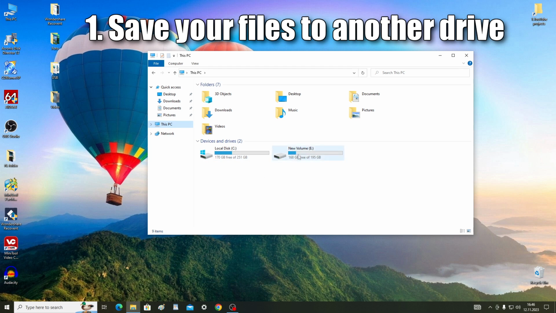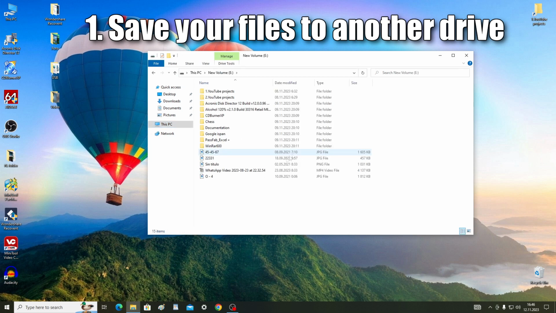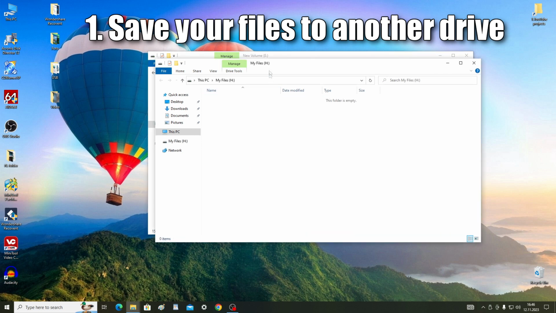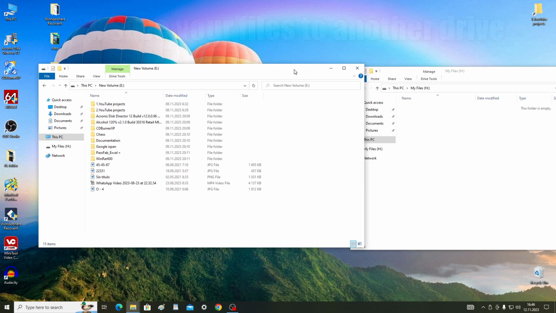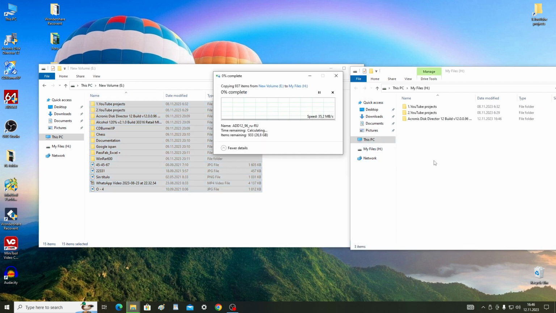Most likely, there are personal photos, videos, and documents on your hard drive. When cleaning the hard drive, all this will be lost, so before you begin the process, you need to back up your personal files and save them to an external drive. You can use any flash drive. For this purpose, you can even use your phone or a regular USB flash drive. You can also place your files on your cloud drive.